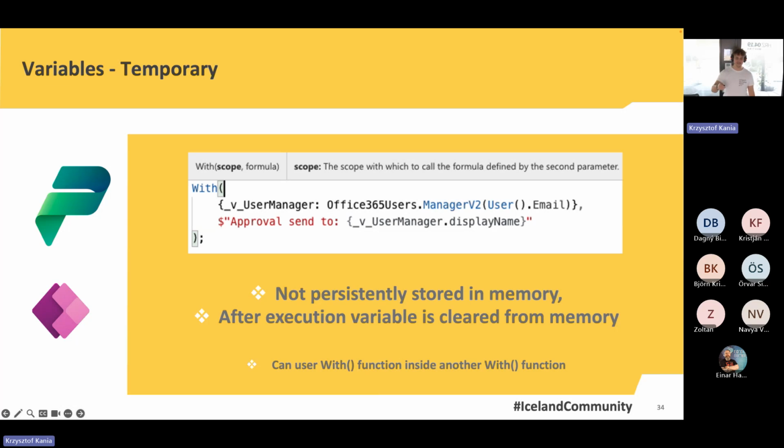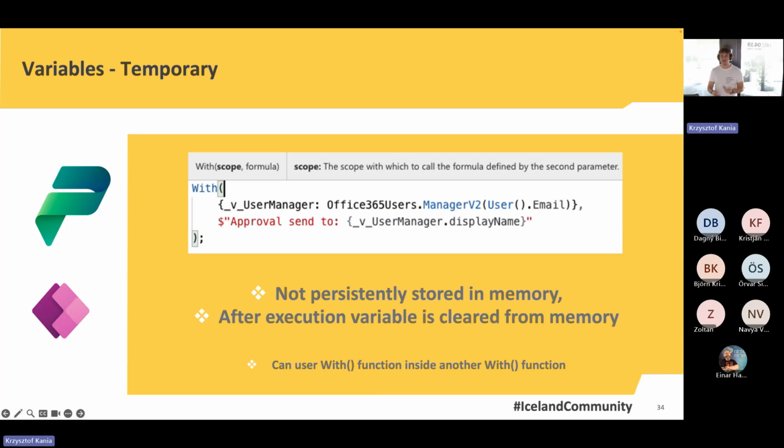We can assign it to a label, where we can provide a text, as you can see, "approval sent to", and get the manager name for that person, for our scenario, right? So this actually is great, because this will be available whenever we open a screen in this particular label, for example, and then it will not be available anymore. So that's really, really great. And we should proceed with that whenever we can.